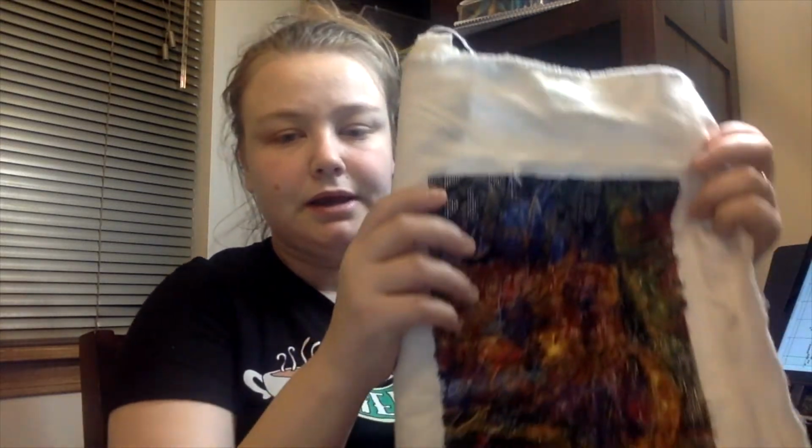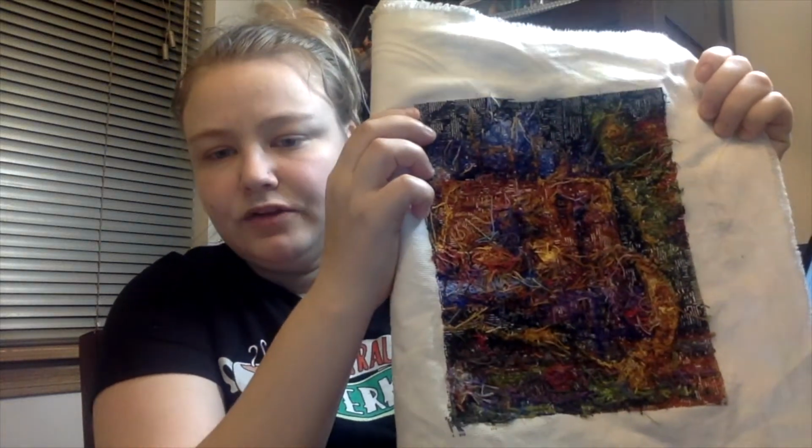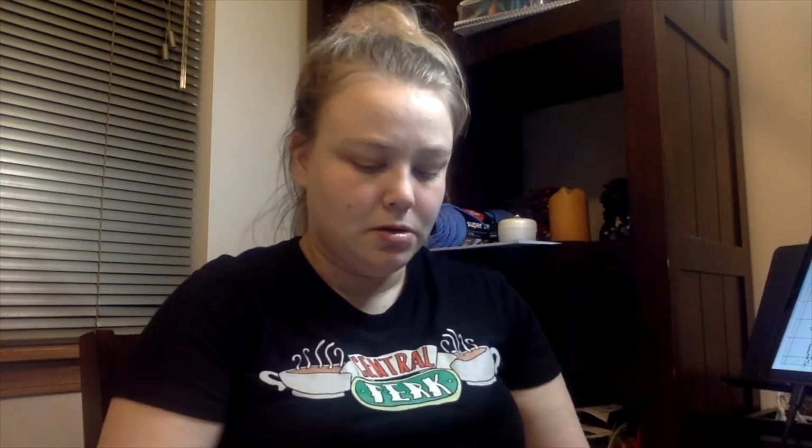Somebody was asking about my back. Now, I don't really pay much attention to the backs, but I did try a pin stitch somewhere in here, and it hasn't come out yet, so fingers crossed. But this is my back. It's not neat, and it doesn't have to be. The back of your piece is just for you, or whoever wants to look at it. I'm going to have this framed for my sister anyway, so I don't really care what the back looks like as long as it sits nicely in a frame.